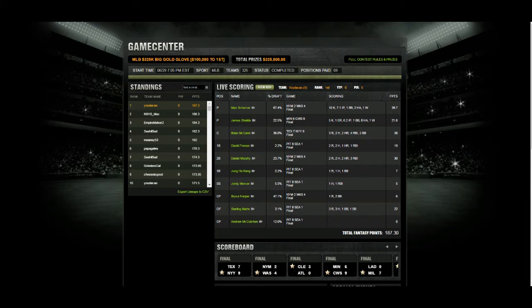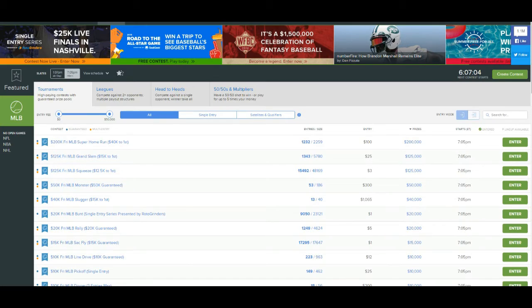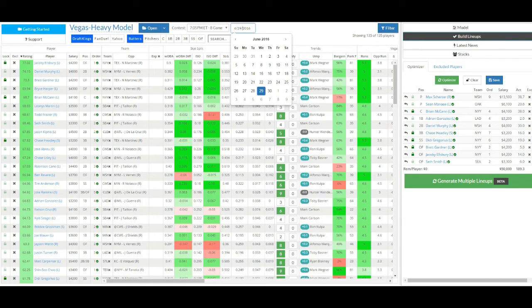So let's translate this feature, the stacking tool, into tonight's games, Friday, where I'll now focus on a FanDuel tournament. I think it's kind of the most appealing tournament on either site given prize pool, first place, and number of people. So you can go to FanDuel really quick and you can see the Super Home Run, which really is just such a terrible name with zero creativity. But anyways, it's 40K to first place, $100 entry fee, and I'm actually going to use the Vegas heavy model for this one. So let's go back to FantasyLabs and click July 1st and go to the main site.